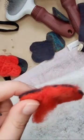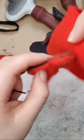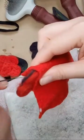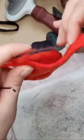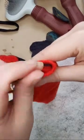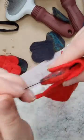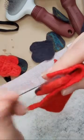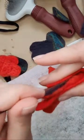Another tip for you: if you have a piece of anything, even paper, and you want to protect your fingers, you put just a piece around, and then we hold the piece that we are working on in this way. My fingers are protected and away from the sharp needle. And you get a very nice edge just doing this. You feel more protected and more confident in the work that you're doing. But again, really focus. This is a very important part, because you're getting the nice edges of your flower. You really want to make sure that you have a nice finishing on the edges.